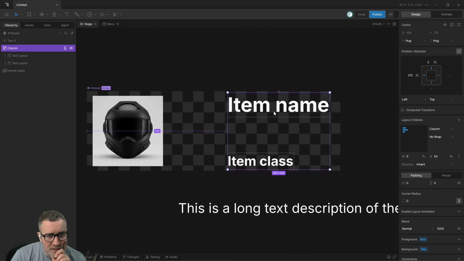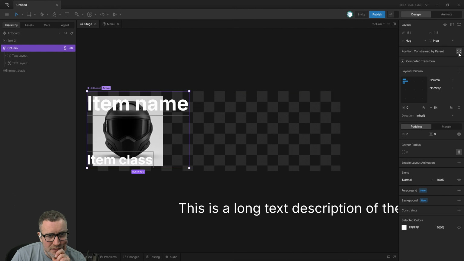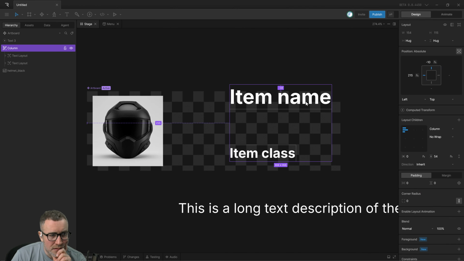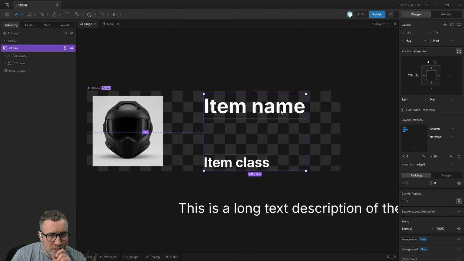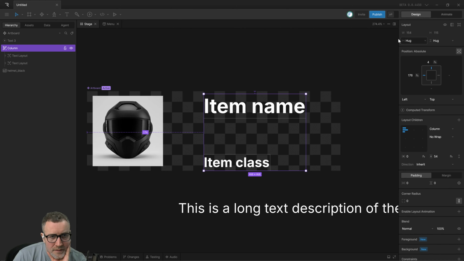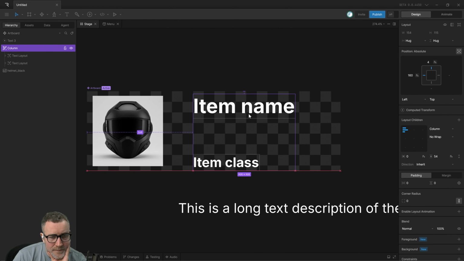So now we are in absolute position, constrained by parent. Hug. Okay, so hug must be the type of behavior you have when you resize the window, meaning it probably shrinks.